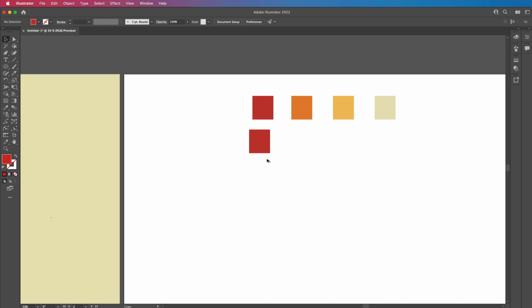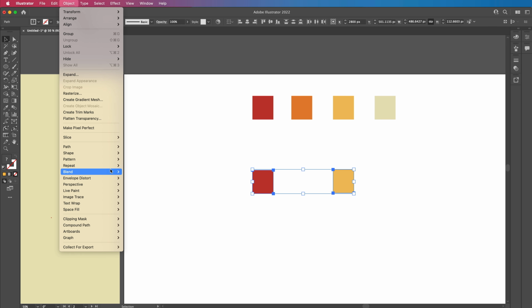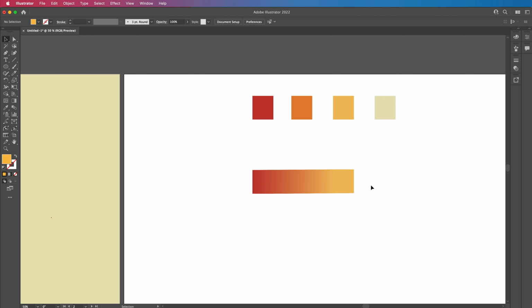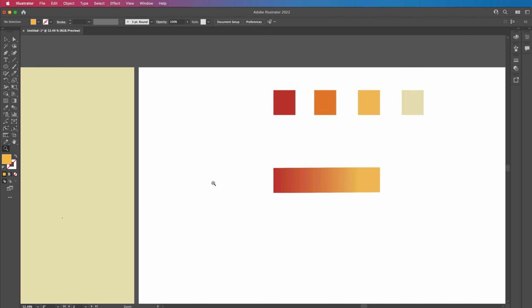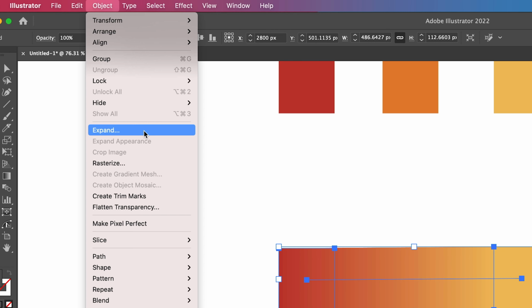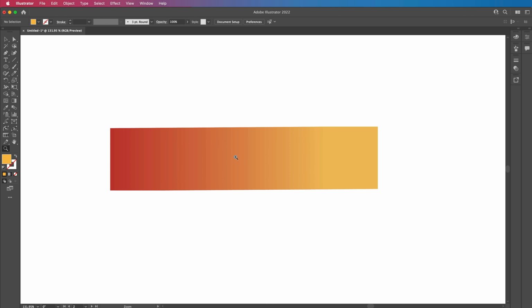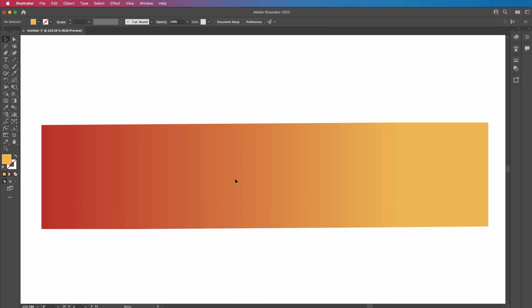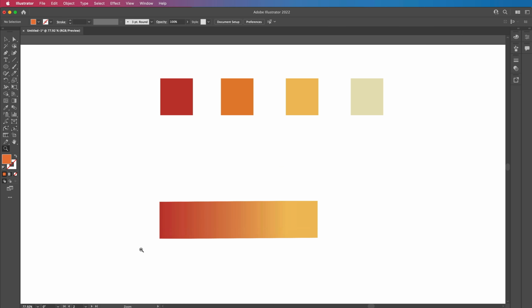What I'm going to do is select this color and this color, and just like we did with the last one, we're going to highlight both of these, go to Object, Blend, Make, and you'll see that we have the differences in colors all the way there. All you need to do now is Object, Expand, and you can literally pick out which color you want, because in each of these is one square and you can pick out which colors that you like. So you get the exact color that you want in between two colors.